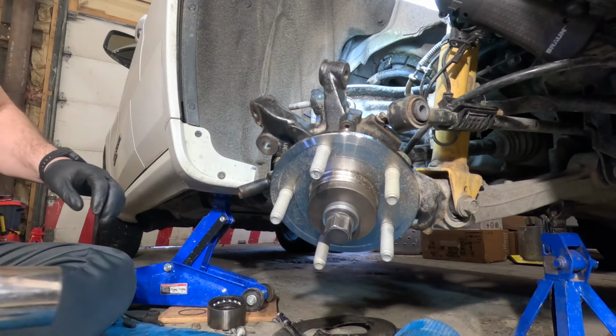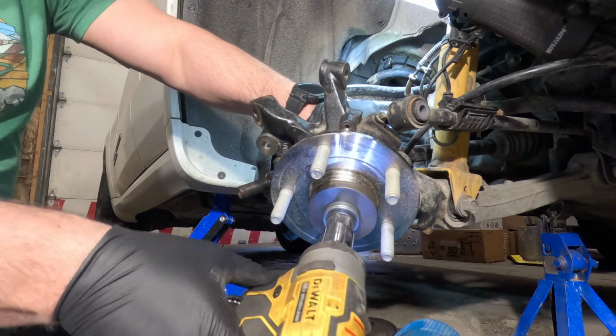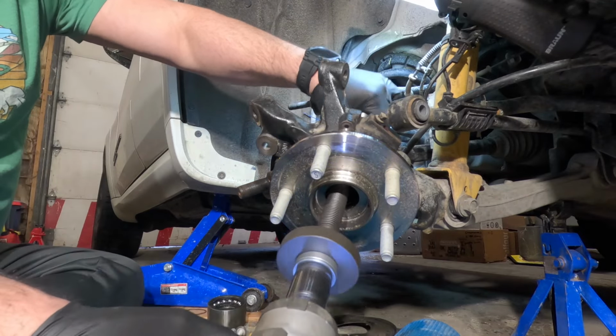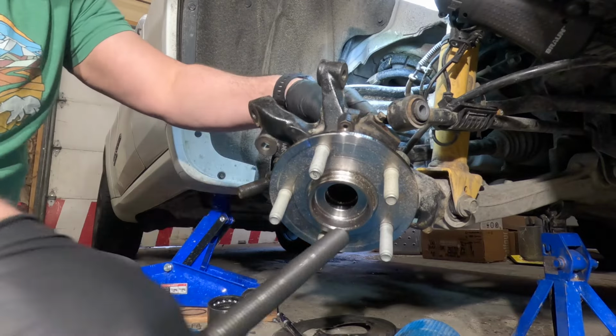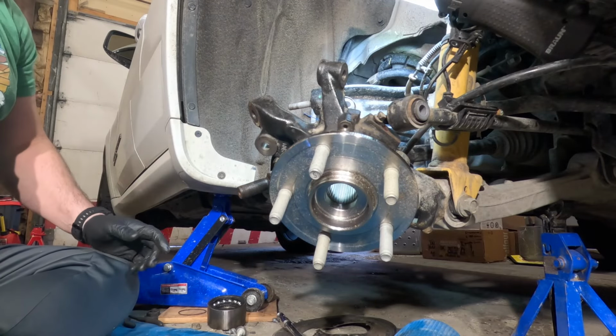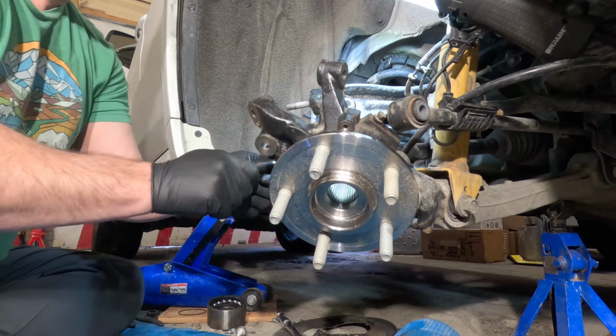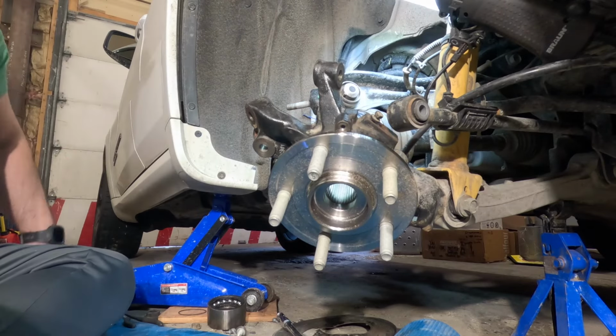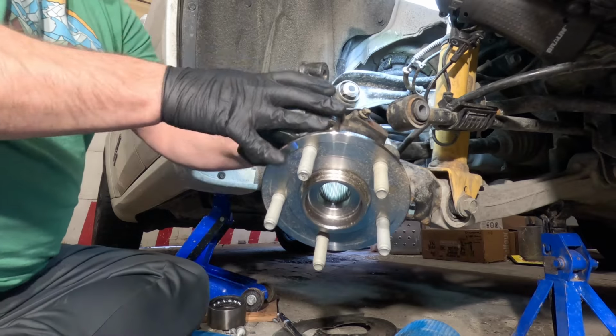You can tell it's done because it cinched down like that. Now we just back this baby off. Okay, take those off. And we're done with that press. You can also tell it's on there from the change. It sounds like it's hollow and goes into more of a solid sound.